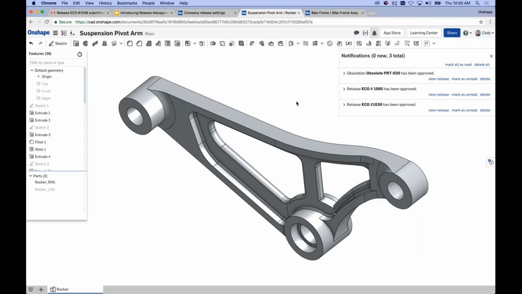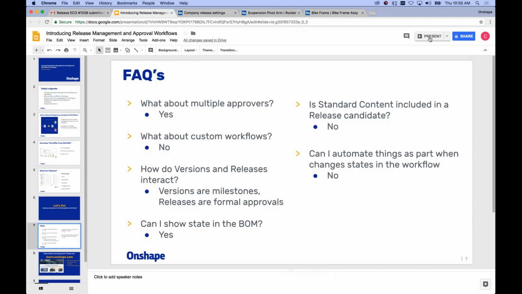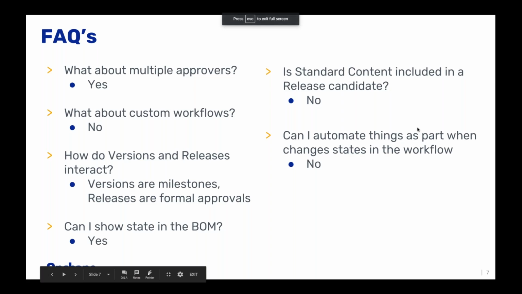All right, so I know I've covered quite a few things. We have 5 minutes left, and I have quite a few questions that I want to make sure that I answer. These are just frequently asked questions. I encourage you to ask any questions there. We still have 5 minutes now to answer any questions regarding release management. I'll do my best to answer all of them. But I have a few of my own that I've brought together just based on questions we've overheard so far. I've already discussed some of these, so forgive me.